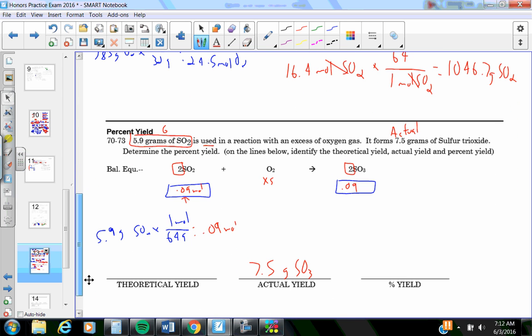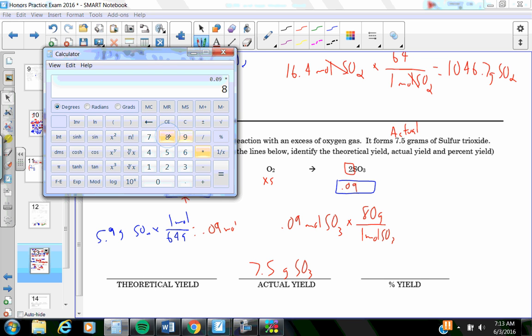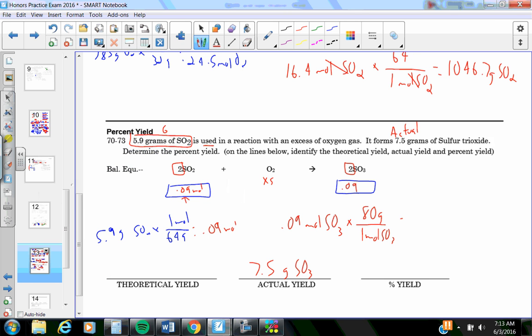How do I convert that to grams? 0.09 moles of SO3, 1 mole of SO3, it's going to be 3 oxygens, 48 plus 32. It's going to be 80 grams, and you'll use your periodic table a little better than that. 0.09 times 80 equals 7.2. 7.2 grams. So let me see if I got this right. That is SO3. The theoretical is 7.2 grams of SO3. So theoretically we can make 7.2, but we actually got 7.5.